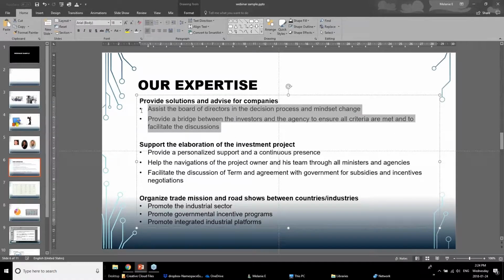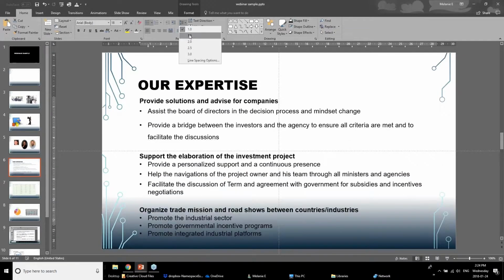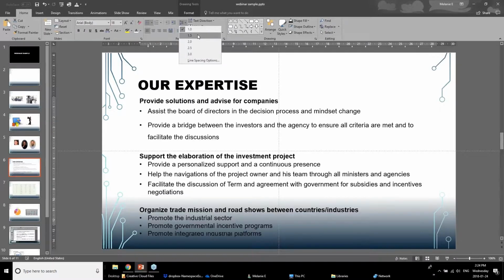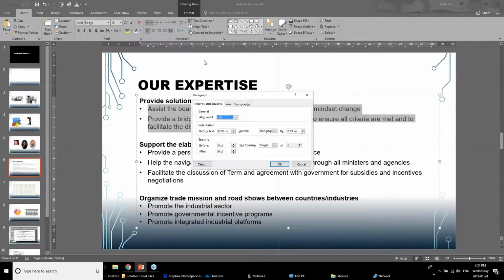So for example, if I highlight this area with these bullets, I can go over here under Home. We have an option under the paragraph section called line spacing. Now, you can definitely make the line spaces themselves big, but the problem with that is that all the sentences get broken up to be three spaces, and that doesn't make for very good scanning. But if I click on the line spacing option, it opens up a little box that gives me some options. Now, I can play around with how much spacing.